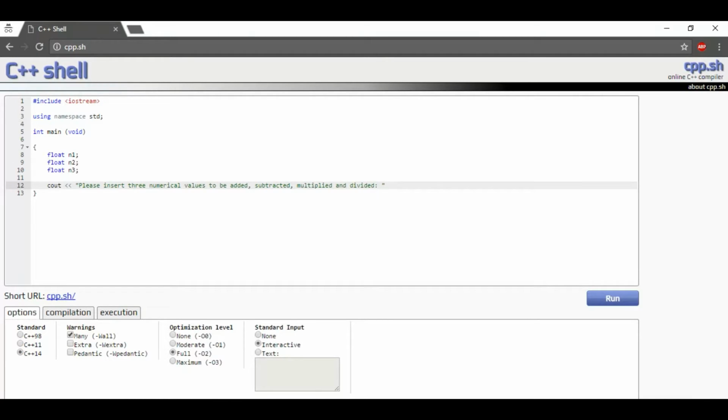We end our question in the form of text, then again our less than signs, and type in endl to make our code look neat.